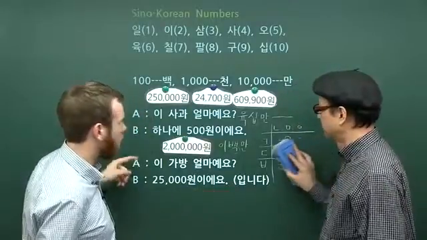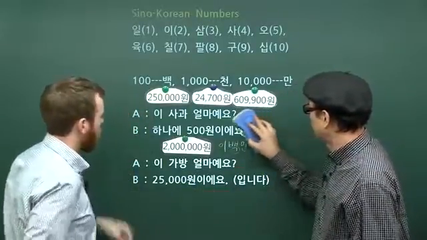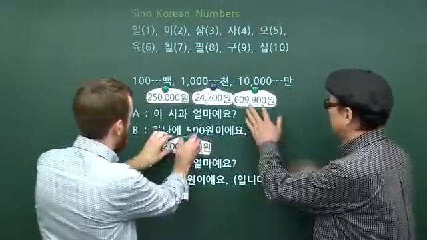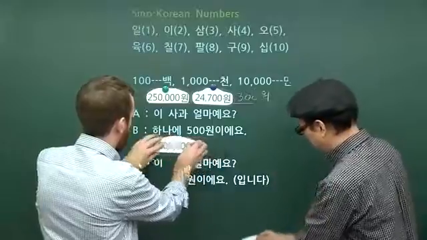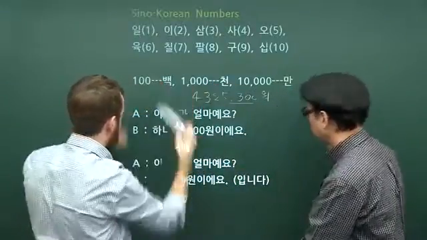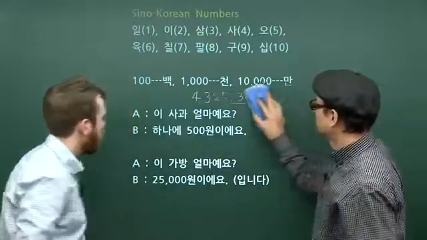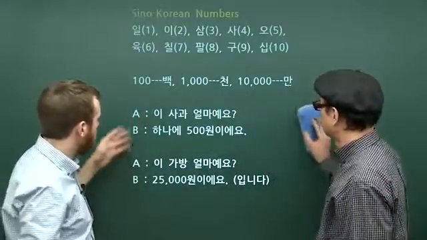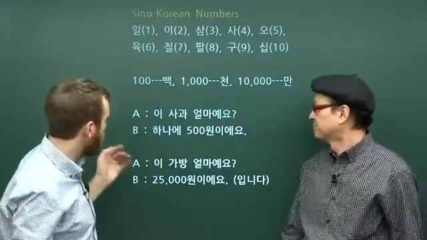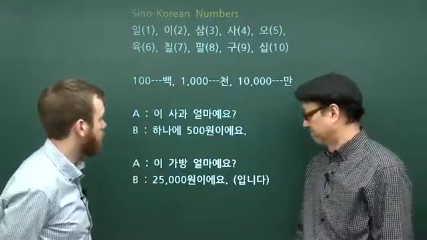So why don't we look at the dialogue we prepared? 좋아요. Did I leave these up? Okay. 띄죠 뭐. Take them down? Sure. Okay, so we've got an A-B dialogue. So maybe we can set the scene. Looks like at a market or at a store. Someone is going to buy apples, right? Okay.